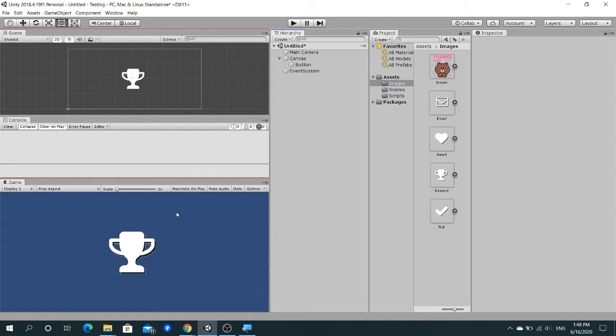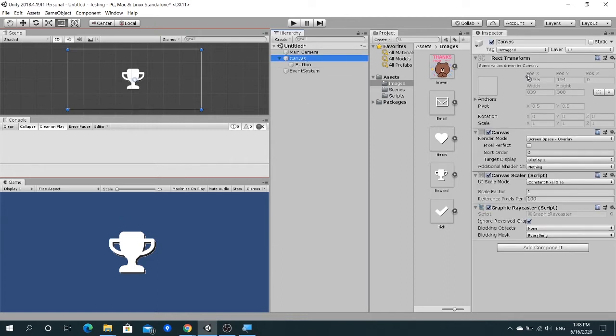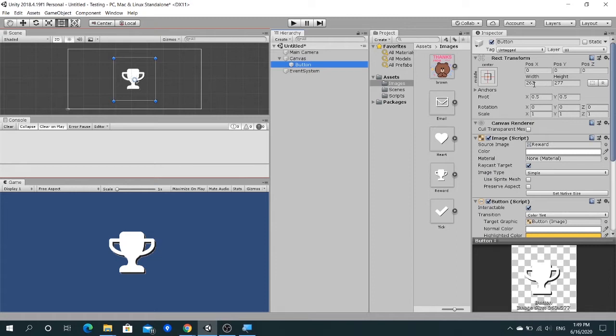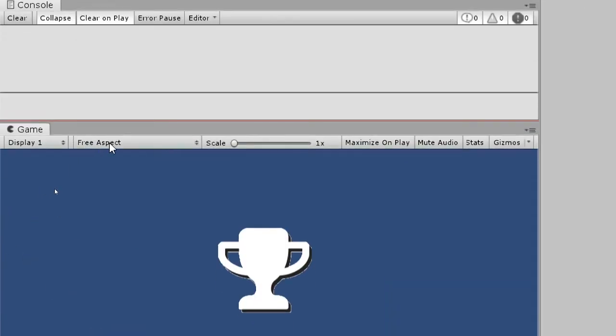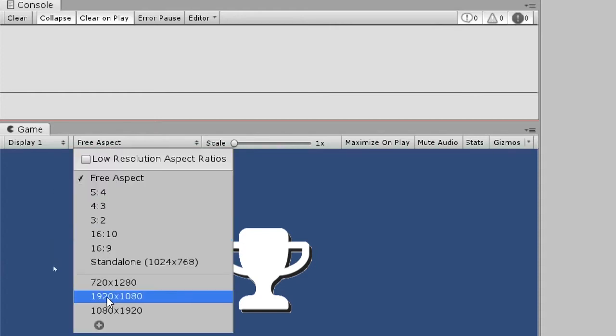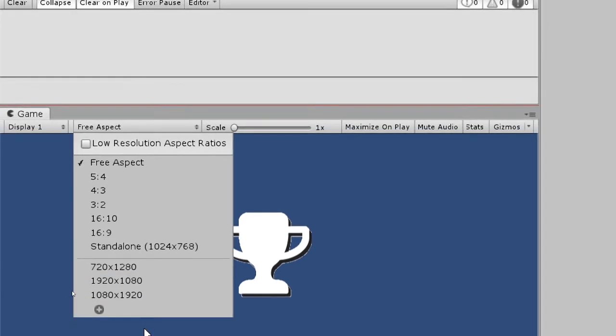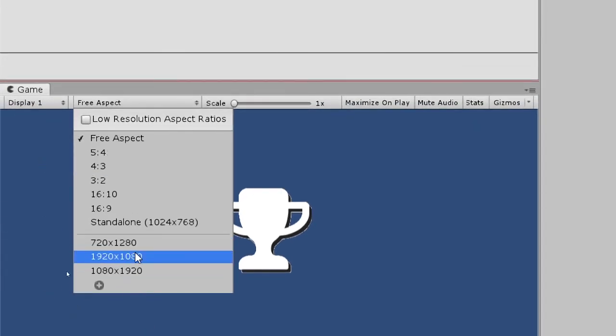Other than that, something I would like to highlight here: because the canvas is rendered with pixels, let's say my button is around 263 by 277 pixels. For the screen resolution, we can change it in here. Let's say I want to build for a resolution of 1920x1080. As a beginner, you may not have this option because I added it before.